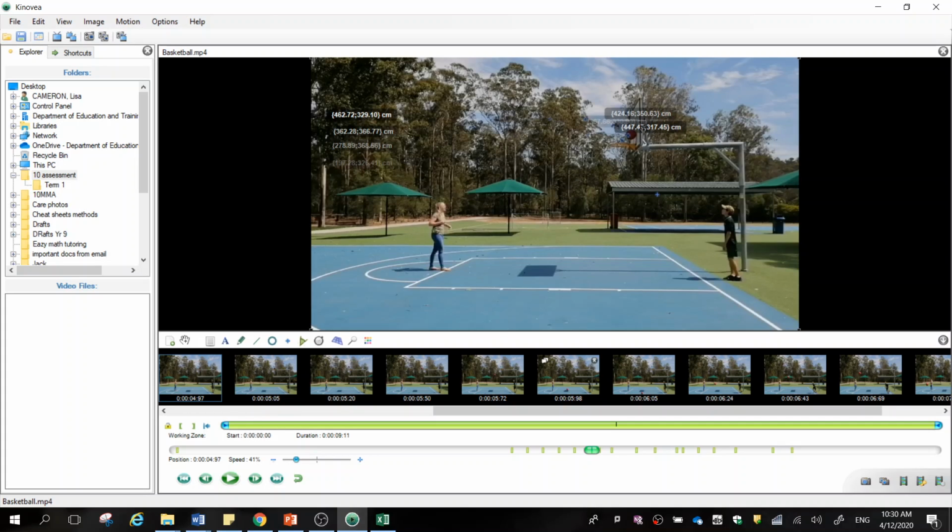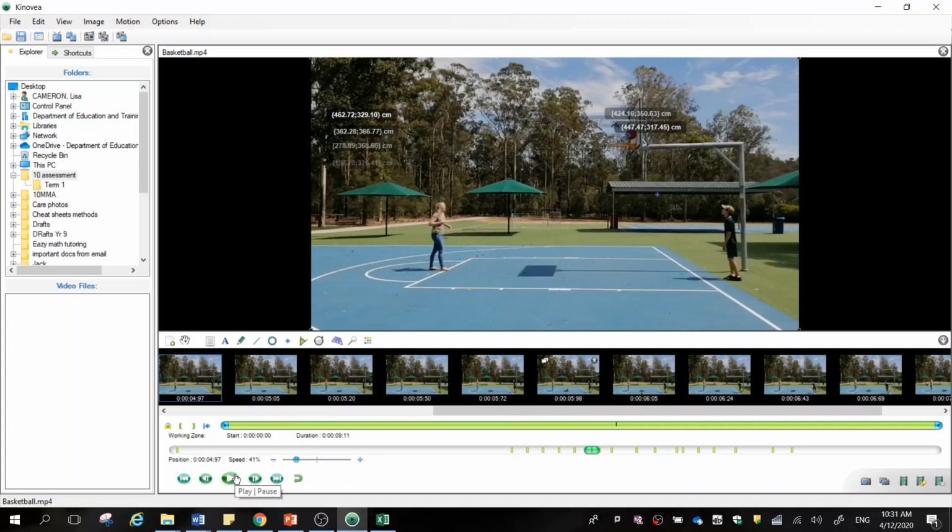So the coordinate we're looking for is 447.47 for the x-axis, and that should be at around 0497 in time. Okay, so that's when the first one's going to start.